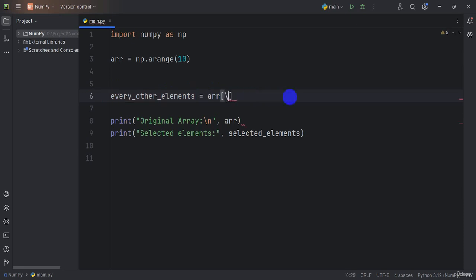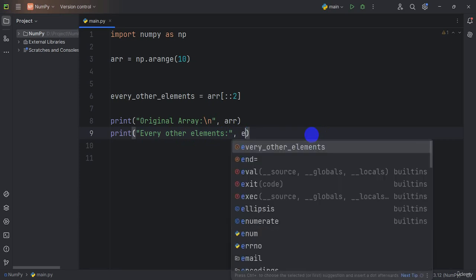Okay, so now apply the double colon with a 2 step, and first print the original array, and secondly print every other element.